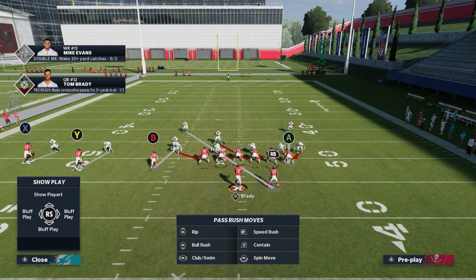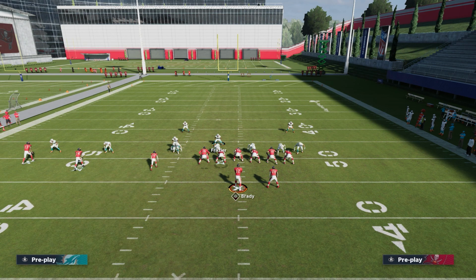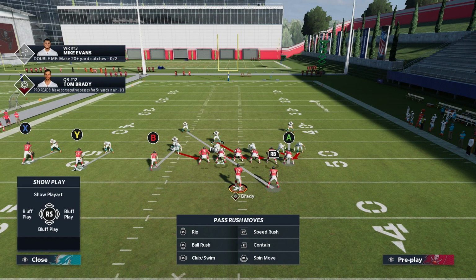Then the next thing we're going to do, guys, is pass commit, which is going to be right bumper and up on the right stick. This basically is just going to give you a little bit better block sheds. So basically what you're going to do now with your user who is blitzing is hover right over this defensive tackle position, and then a gap should open up between either the center and the left guard or the left tackle and the left guard. You just got to be very meticulous and see where the gap opens up.